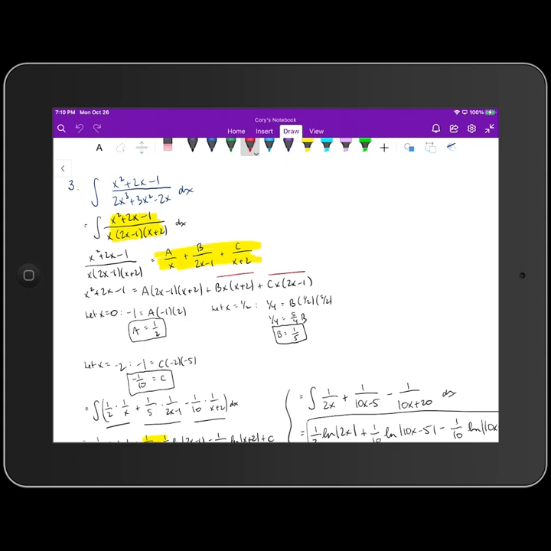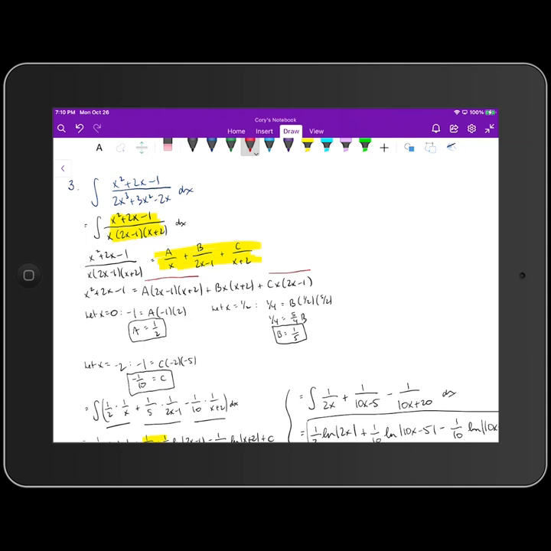If I want to solve for b here, I'm going to let x equal 1/2, because that's going to make the middle factor, 2x minus 1, become 0. And it's going to make this last factor, 2x minus 1, become 0, which is going to get rid of the a and c terms. So when we plug 1/2 in the place of x on both sides and solve for b, we're going to get b equal to 1/5.